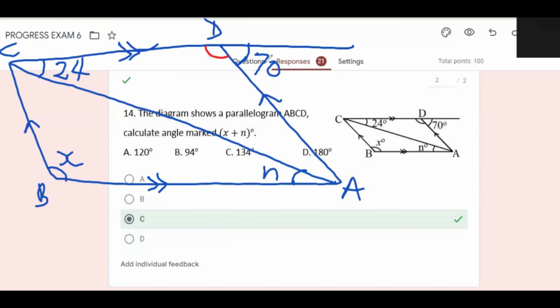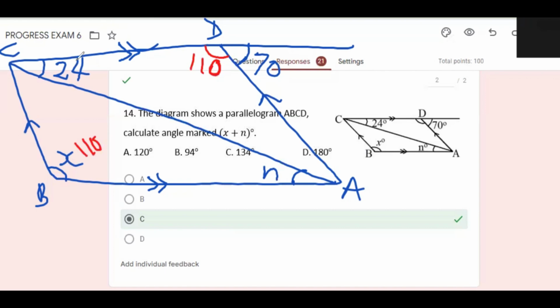Look at this place. 110. Okay, 110. How did you get that? Because it's an angle on the straight line, so it's 180. Yes, exactly, 110. But one thing about a parallelogram too is that, just like a kite, we have certain pairs of angles equal, facing each other. The angle facing it here is the same as the one here. So x is 110 as well.